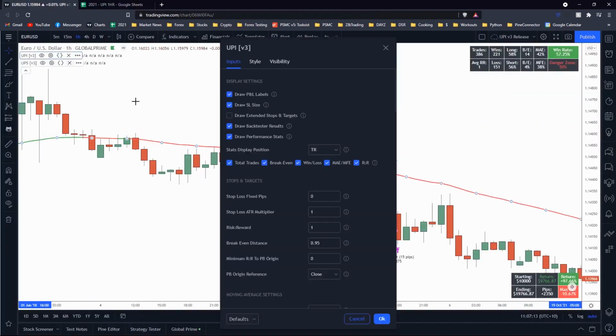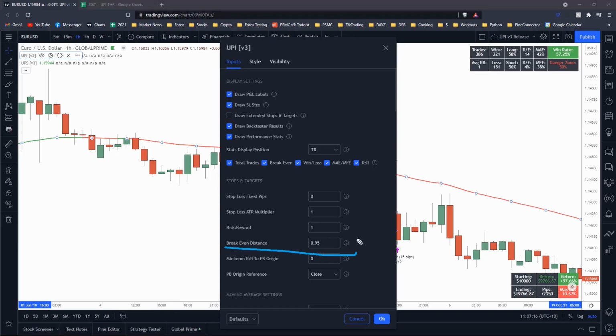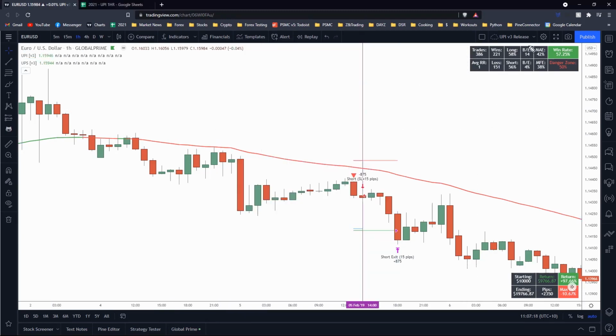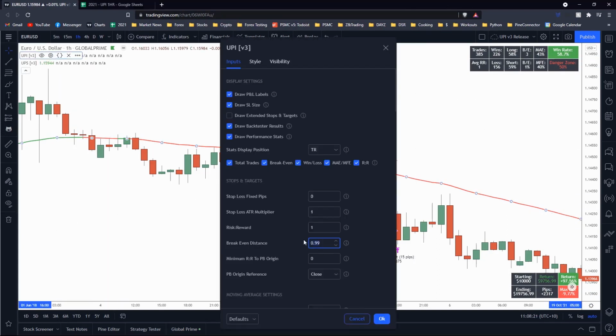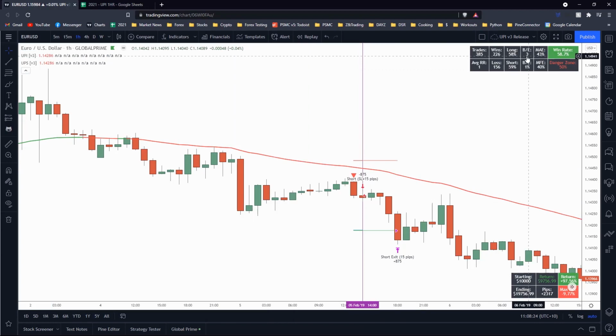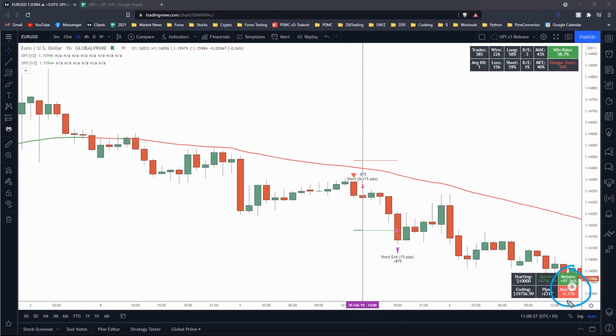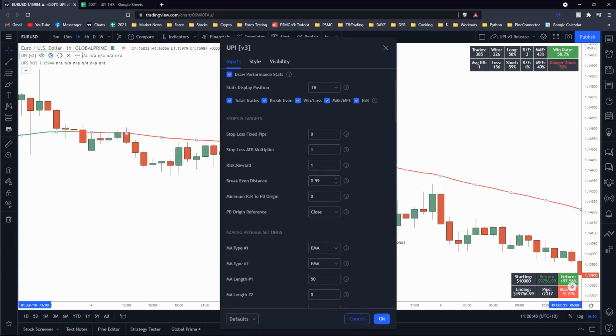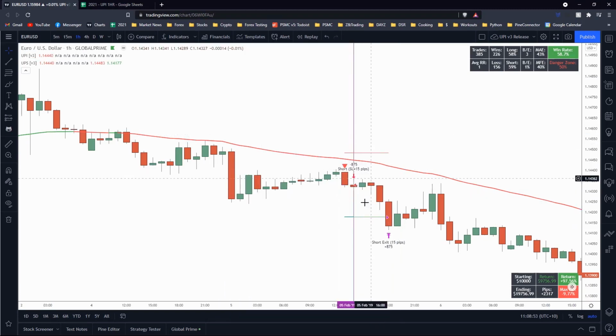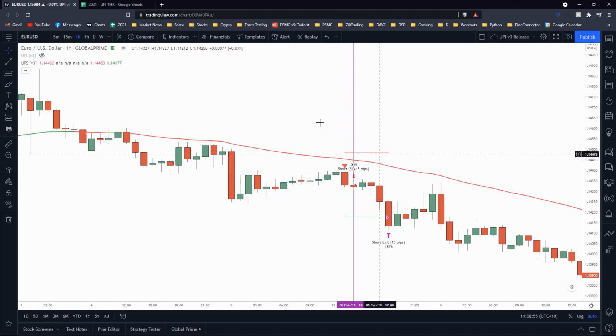So you can see by putting the break-even distance to 95%, we actually had 14 break-even trades over 386 trades. It slightly reduced our win rate, and it did affect our drawdown, which is interesting. So by setting it to 99% break-even distance, we have 3 break-even trades, and that barely affected our drawdown. I mean, 3 trades is nothing. But anyway, you get the idea. This is a great way to play around with just minor tweaks in the settings just to see how it affects your performance of how you want to trade the script.